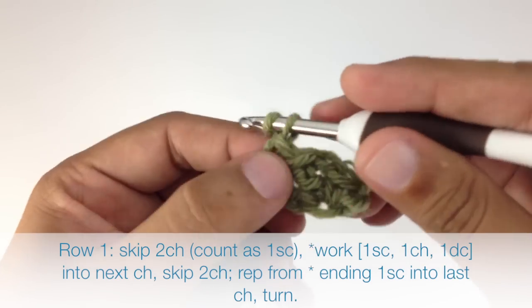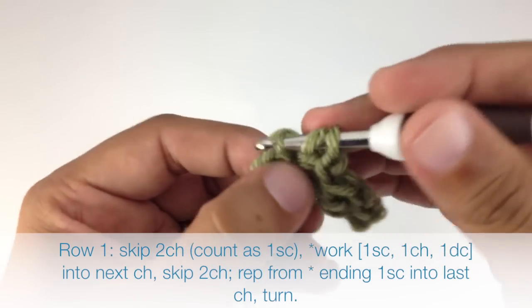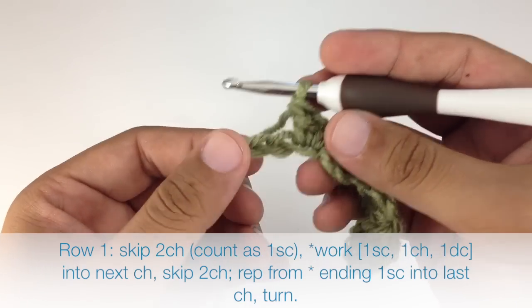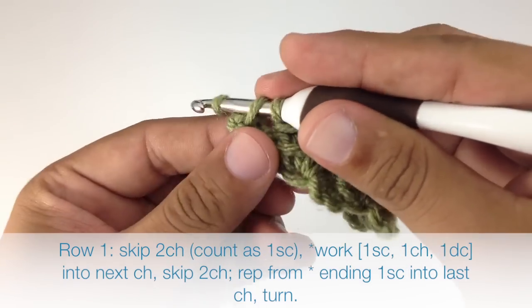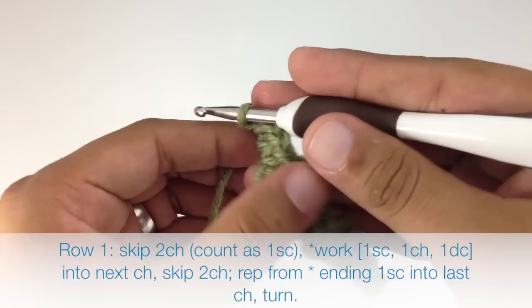So we'll continue repeating this sequence until we reach the last stitch in our row. And when we reach the last repeat, we're going to skip 2 stitches, and then we will do a single crochet into the last stitch in our row. That will turn our work.